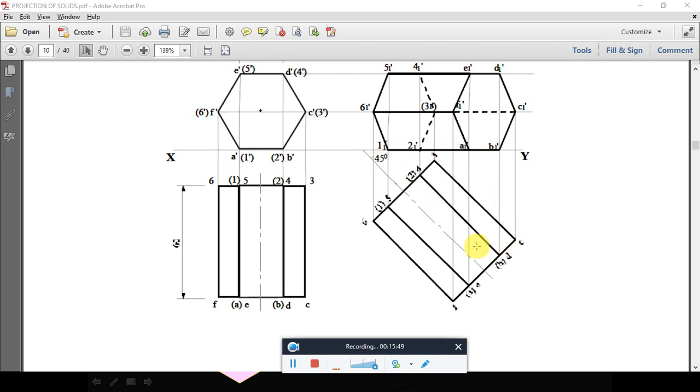This 4 to d is also hidden. 4 to d, from 4 to d it is hidden. If in previous steps it is a dark line, you are supposed to construct that. And 3 to c is also hidden, right? From 3 you are supposed to draw the hidden lines. Okay, thank you.